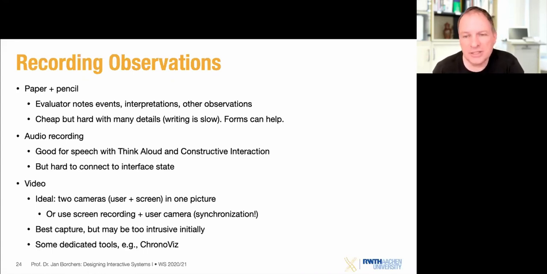Especially with video, but really with any kind of recording, you need to make sure that the users' data gets handled only according to a previously agreed upon protocol, confidentially. Usually you never share individual user recordings, of course, without their consent. You usually only use it in internal meetings. You don't share it with anybody outside your design team. And you make sure that the user knows about these plans that you have with the video, and that they agree to it beforehand, usually with a little bit of a written agreement. Not entirely unlike what you guys see when you sign the Declaration of Compliance, where it also, I think, mentions a couple of things about the video and audio sharing.